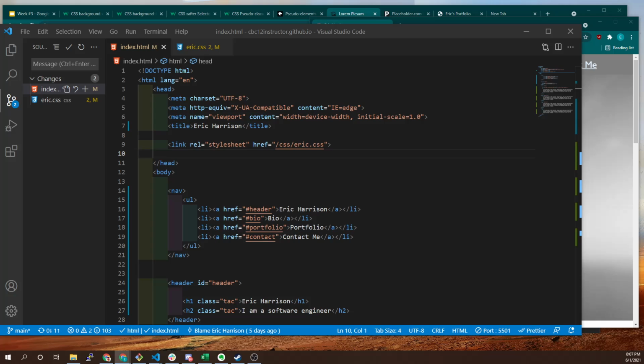The other problem that is here is that you're linking to a file that is in the folder of the current file, right? So if you're on index.html, it's looking for a file in that folder called jobcard.css, but you put jobcard.css inside a CSS folder. So you need to include the full path. So you do /CSS/jobcard.